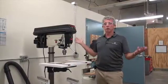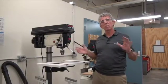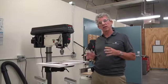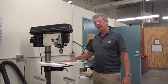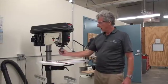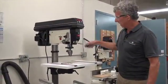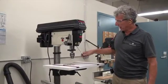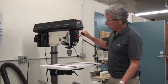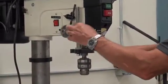Here we have a typical drill press. Most drill presses are pretty much the same. Some will have a few different functions than other ones. But basically, you have your table where the wood will sit on. You have your chuck, that's where your bit will sit in, all right? Your lever to bring the bit down. Over here, we do have a stop, so we could set this if we want to go in and only do certain depths.